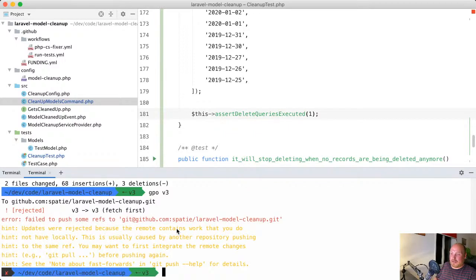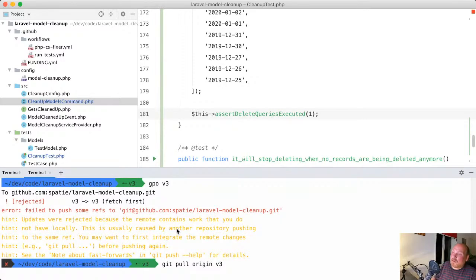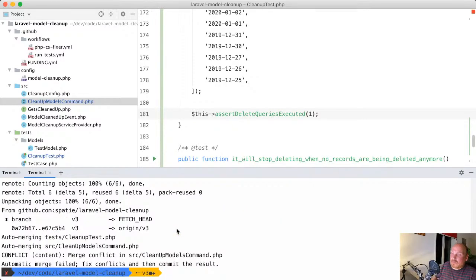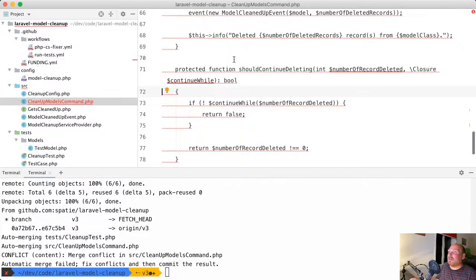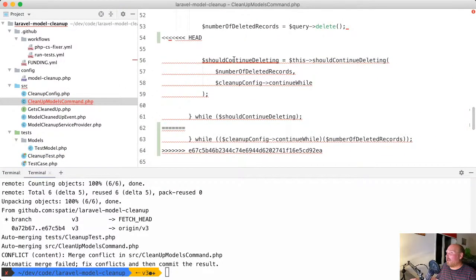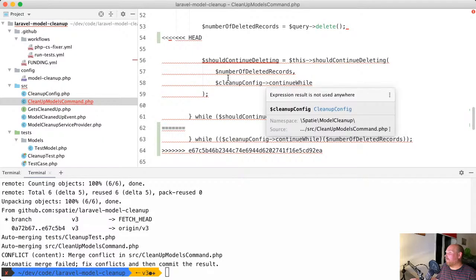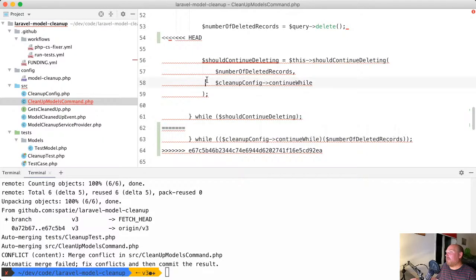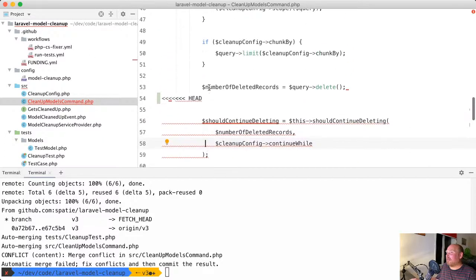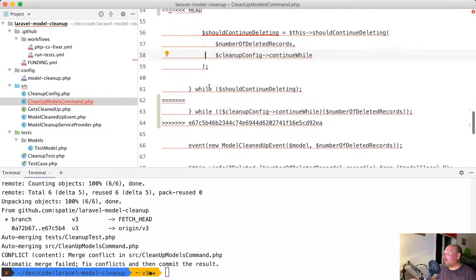Okay, let's push this. Some conflicts because I probably forgot doing formatting here, and the GitHub action did some formatting. Which is the right one?